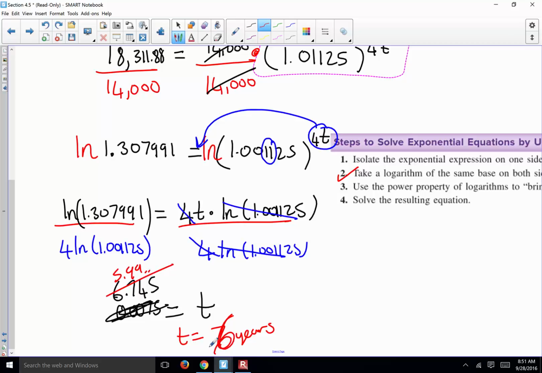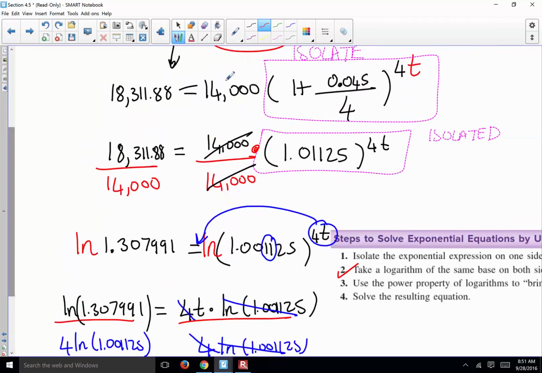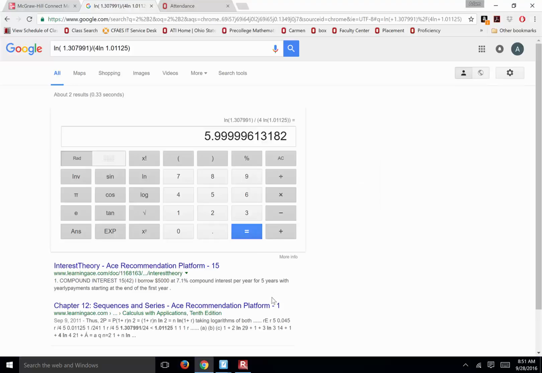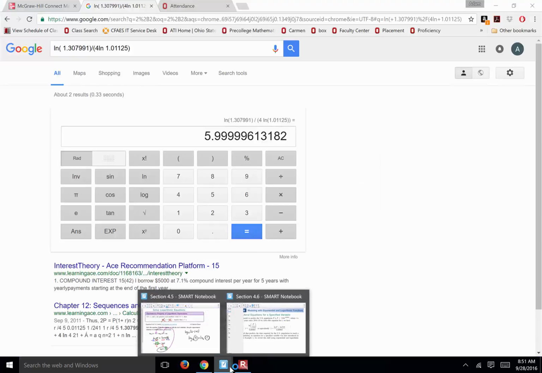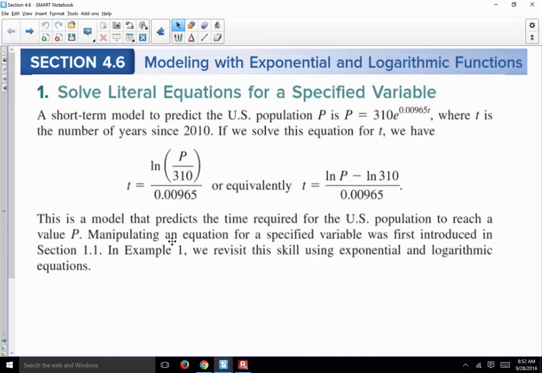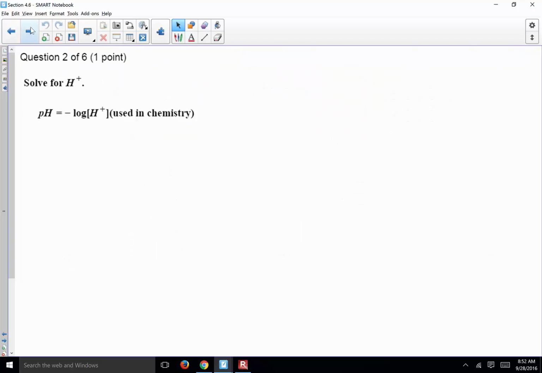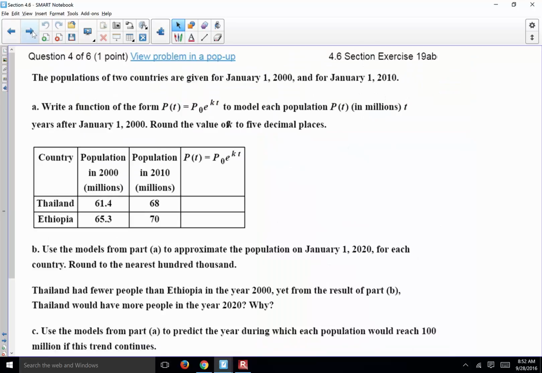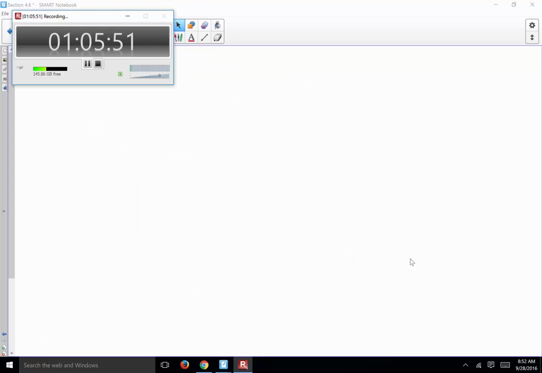Alright. So, you need to have good calculator skills. There isn't much algebra, but again, be careful with these moves as well. When you come back tomorrow, we will do more of this type of work, a lot of calculator work. We will apply these formulas to real life. Population growth. What will be the population of United States, for example, in 20 years? That kind of stuff. Okay. See you tomorrow.